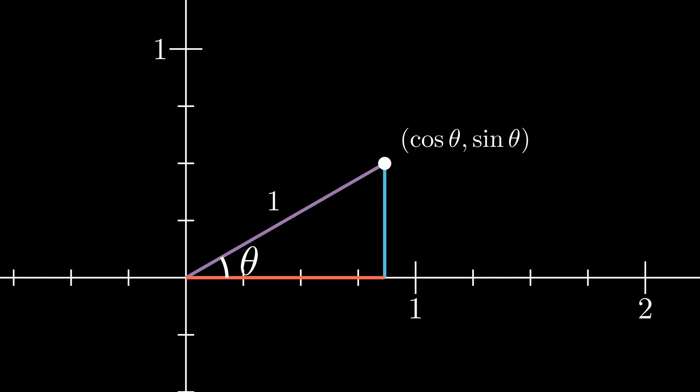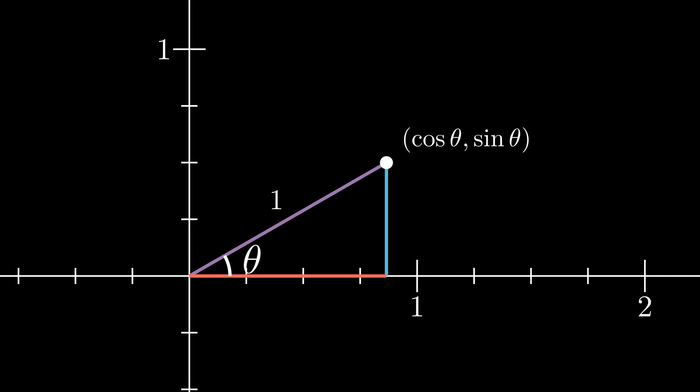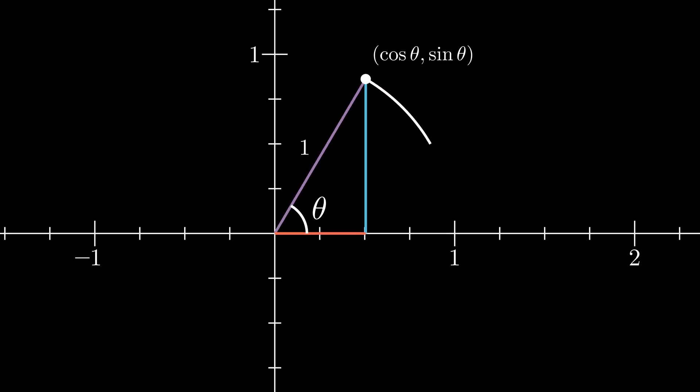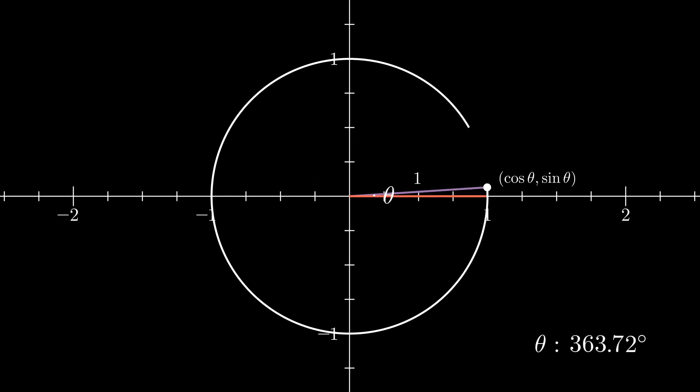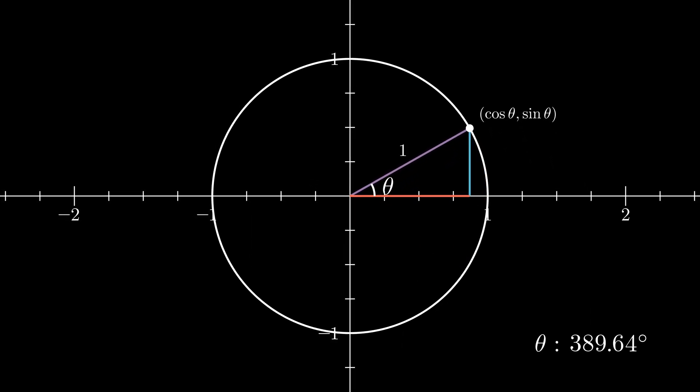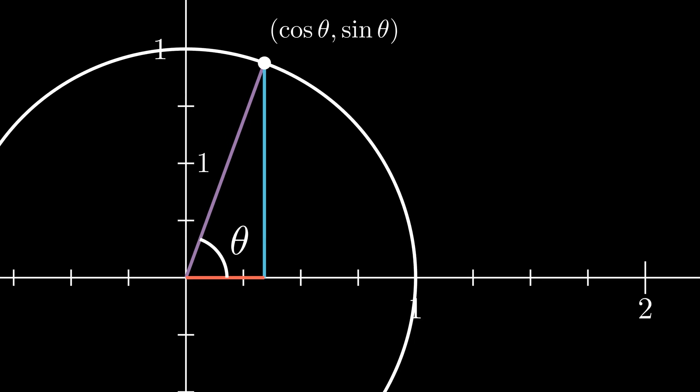And again, the interesting thing here is that we haven't just solved for one coordinate pair—we've solved for all of them. If we want to consider every possible coordinate pair that shares this property, what that looks like is varying θ, keeping the hypotenuse at a length of 1, and letting this point trace its path, and we get the unit circle. For each point on this circle, there is a corresponding right triangle whose angle θ at the center of the circle provides the values for the point's coordinates.